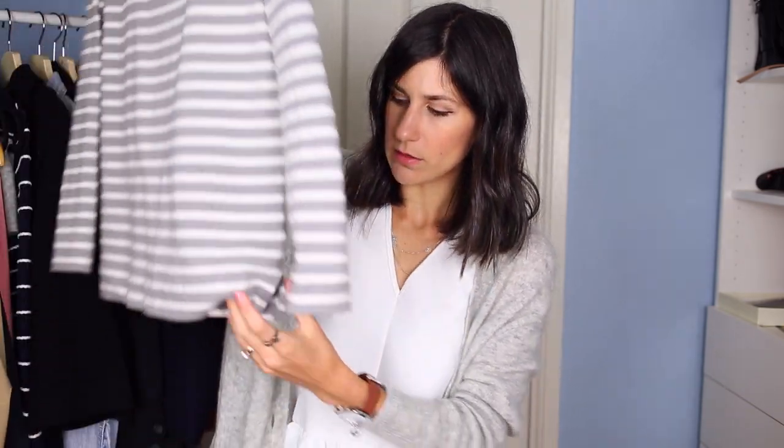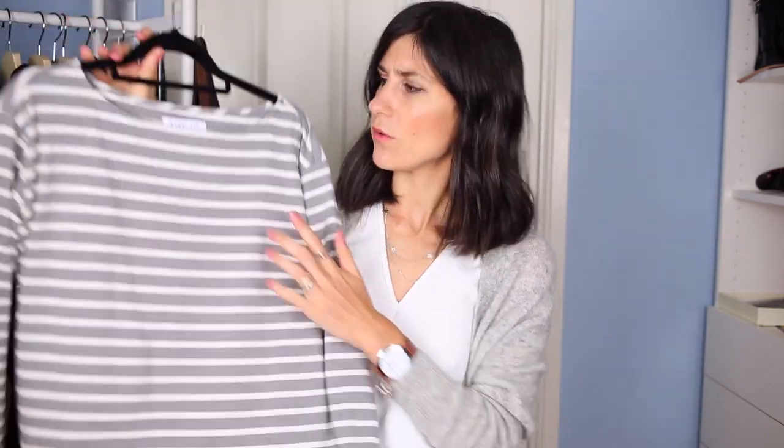And that's one thing to keep in mind with Everlane, is that typically they do run on the larger side, or at least in my experience. So when in doubt, I think size down. But yeah, this is just really lovely. It's 100% cotton, and I'm very, very pleased with this, and it's got little side slits at the bottom as well. And the color that I bought it in is the grey and white, although it does come off looking a little bit cream on camera.